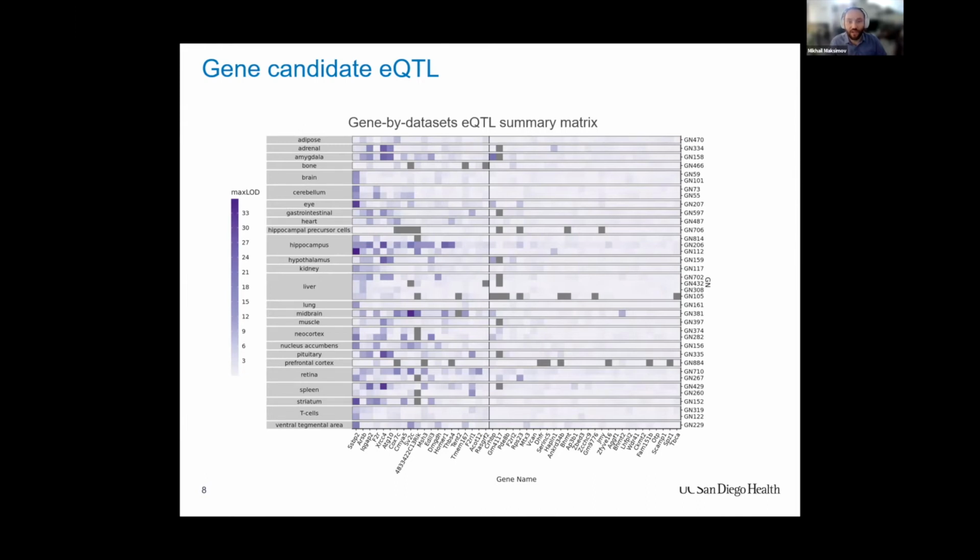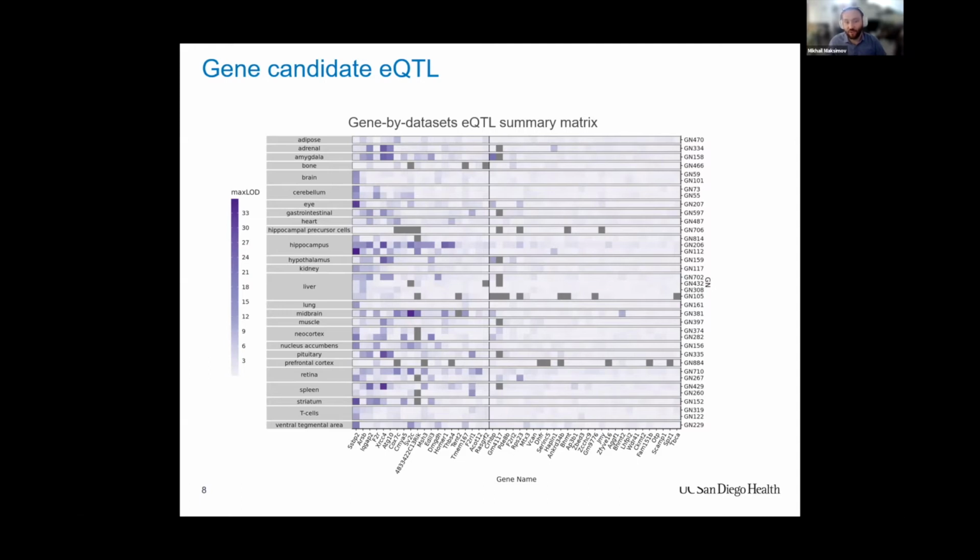We didn't initially find any variants that were predicted to severely impact protein function, so we thought that perhaps this effect is mediated through gene expression. To investigate this, we ran eQTL, gene expression QTL mapping, using the data available from GeneNetwork again. Here I'm showing a heat map, with the value being the maximum eQTL log odds score in this 10 megabase region for every gene, data set pair that we analyzed.